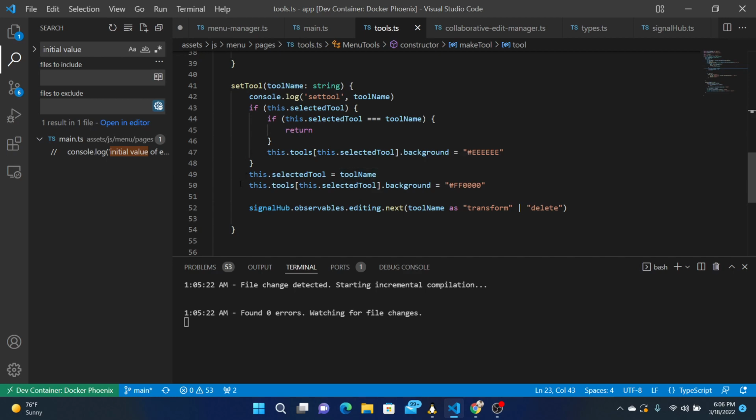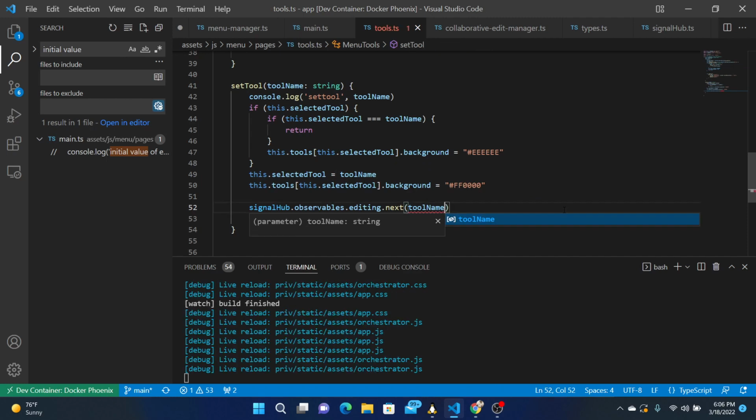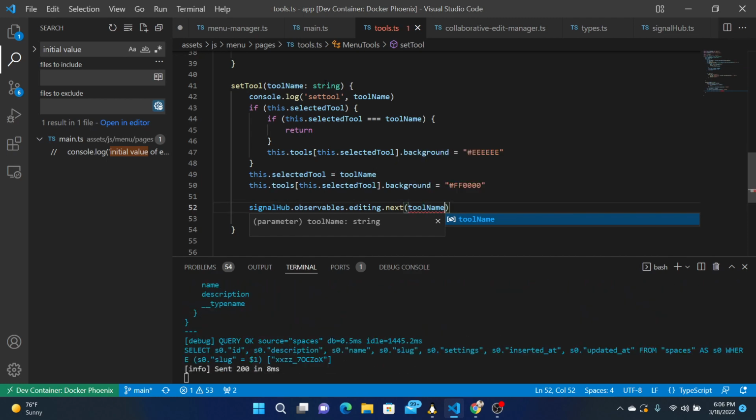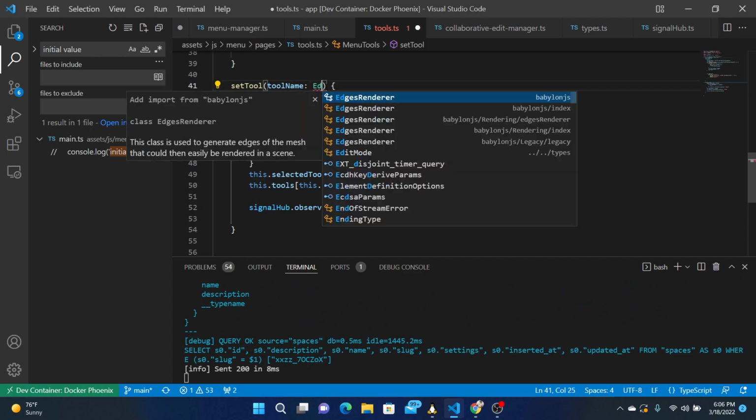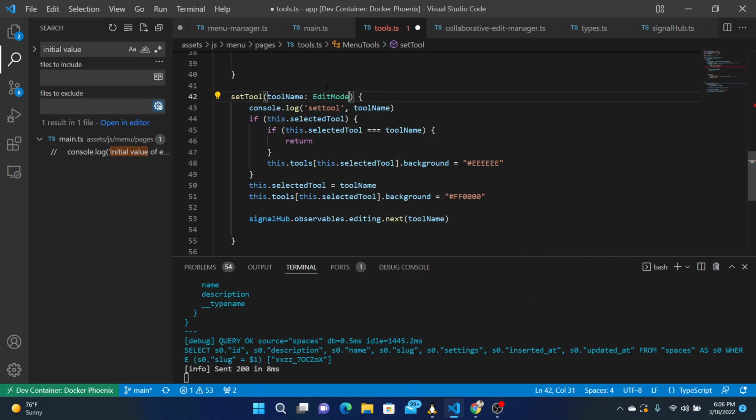The selected tool becomes the new tool name, assign the new background color, and then say, here's the new tool name, which is EditMode.